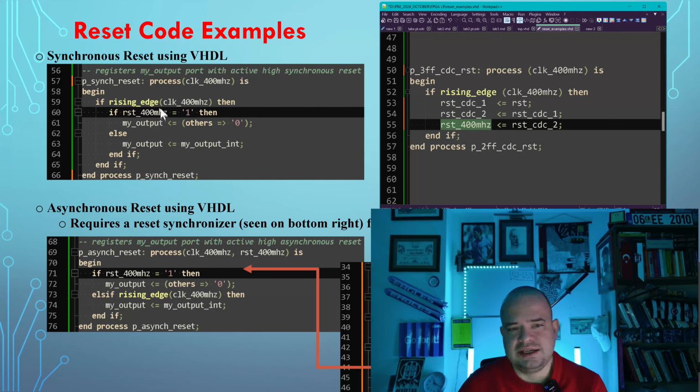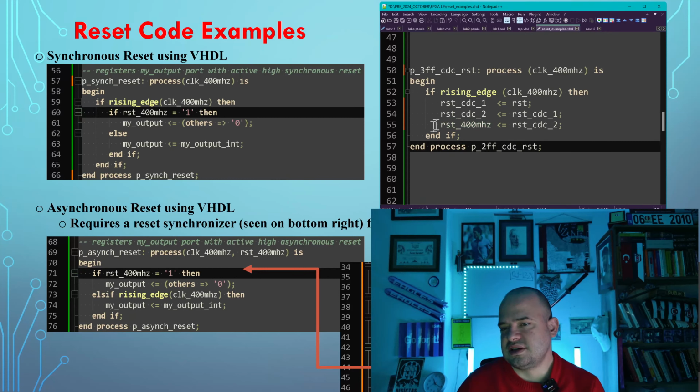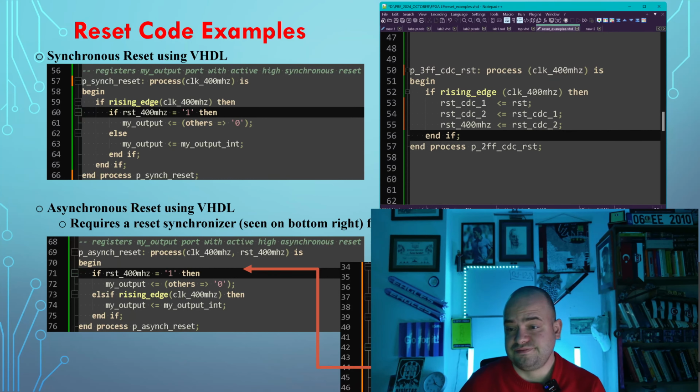So here I assumed that RST_400MHz is already synchronized to this clock domain somewhere in the design, either in this entity or preferably incoming from top level. But this will be a good sign for the ones starting FPGA design, or design and verification.